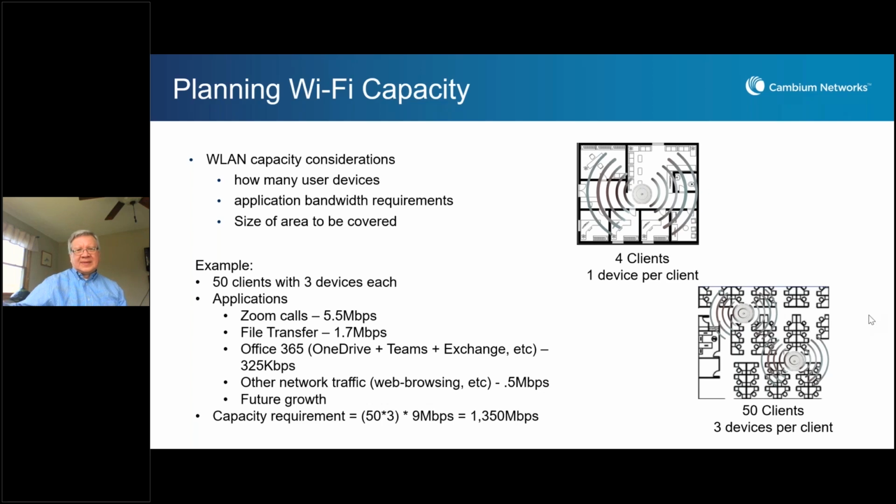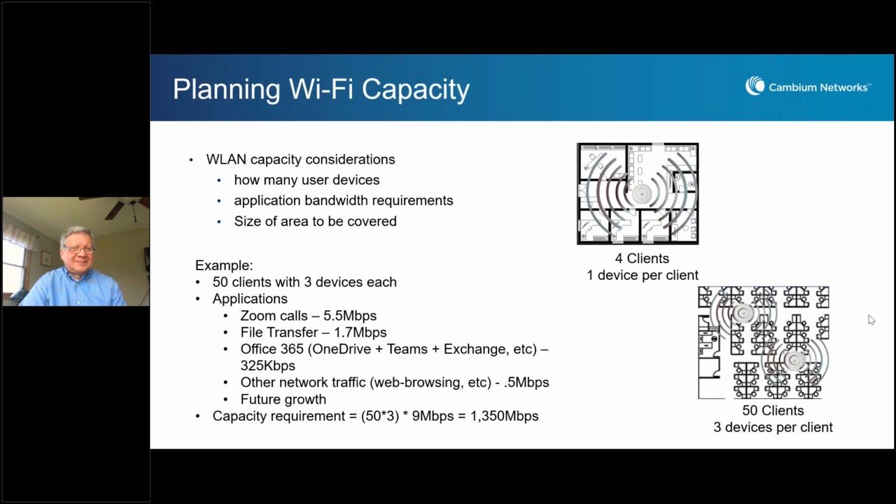By the way, in these two graphics, the square footage is the same. In the top graphic, we have a very small office with about 4 clients, and each client has a desktop. So it's a very small population, very small client count, very small device count.